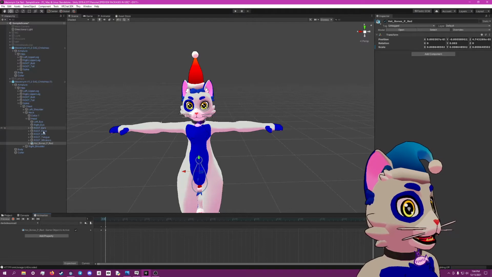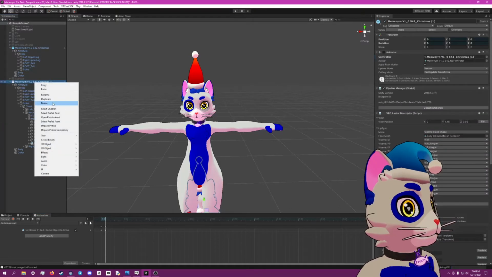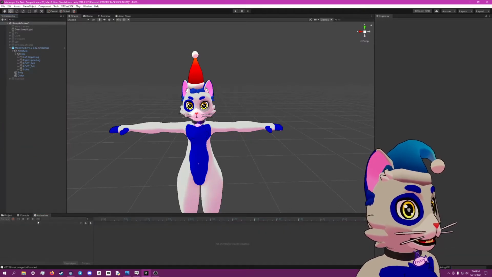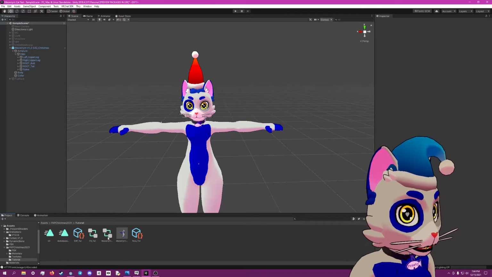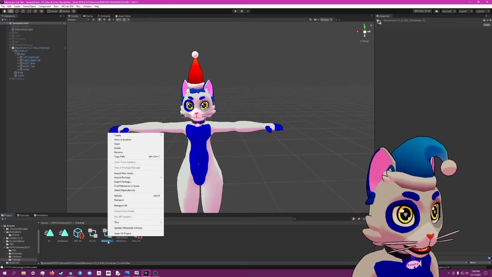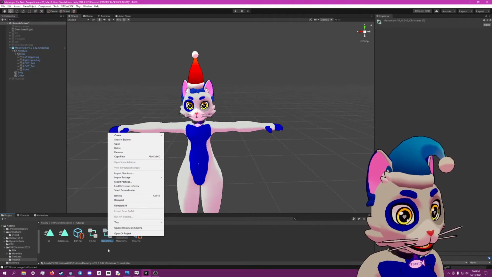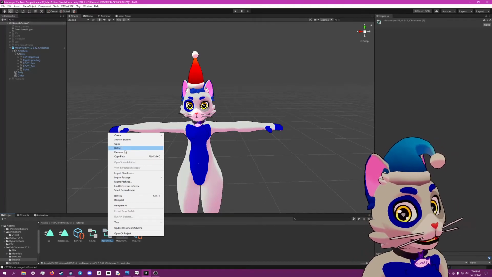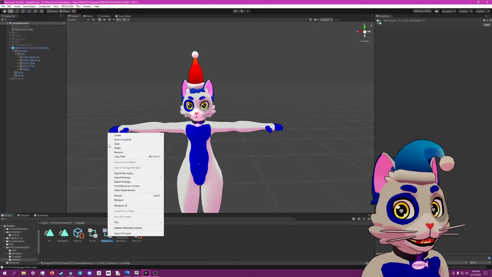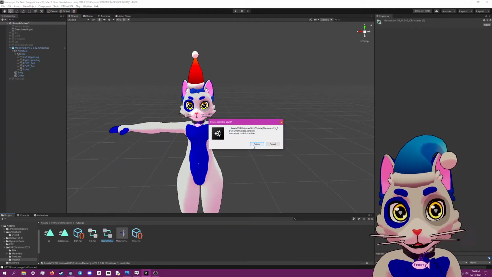Once that's done, I can go ahead and get rid of this because I don't need it. Go back to my project folder. Technically, I don't need this Meownier animator created. It just creates that when you drop it on. That's part of the reason the avatars can't get broken. I just like to duplicate so I don't have to deal with that.